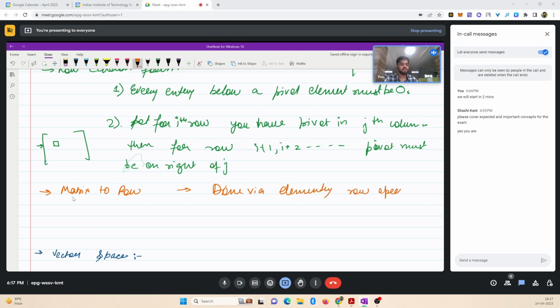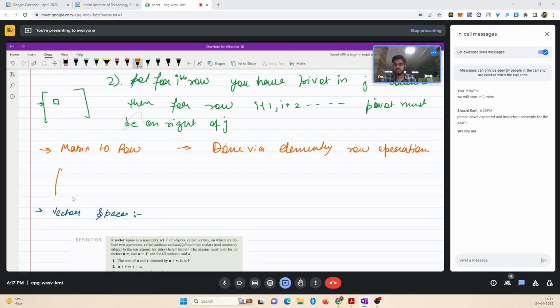what are your elementary row operations? So elementary row operations include that you can multiply any row by some non-zero element, right? You can't multiply it by 0, then everything would become 0. That would make no sense. So you can multiply it by any non-zero element. Okay. You can add any two rows. So you can add any row to any other row, right? And the third rule is that you can swap any two rows. Okay. So then nothing changes, right?